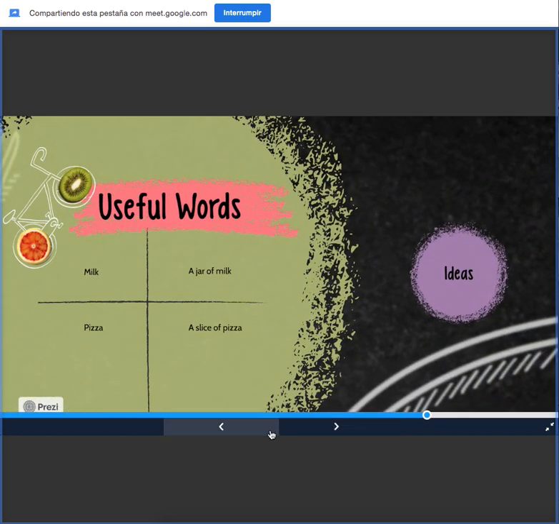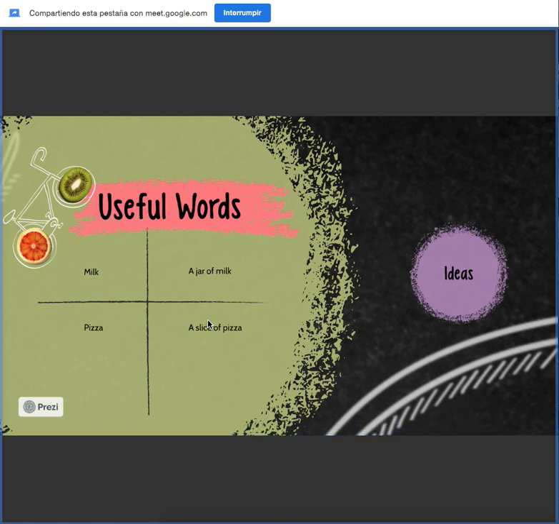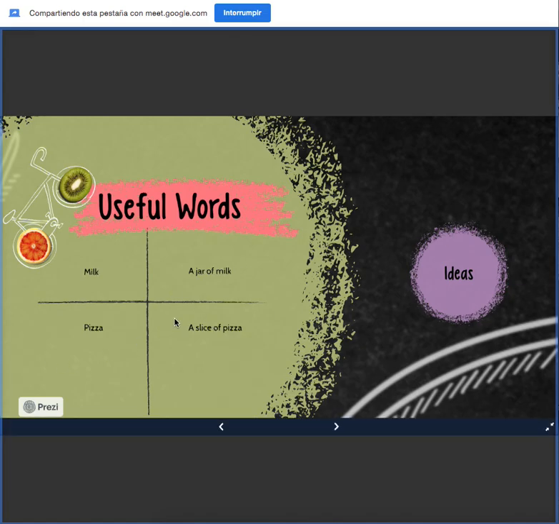I am going to give you an example of some useful words, okay? Useful words are words that you can use, for example, if you want to talk about the amount of an uncountable noun. Son las que usas, por ejemplo, si quieres hablar de la cantidad de agua que tienes, pero tú sabes que para hablar de agua no puedes hablar de cantidades porque no es contable. In that case, you are going to use useful words.